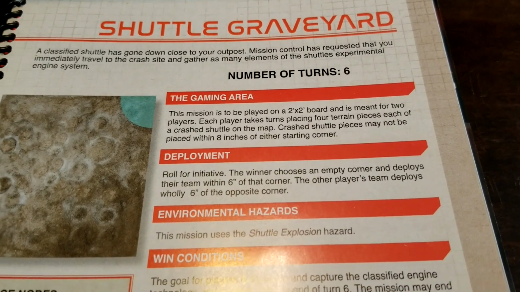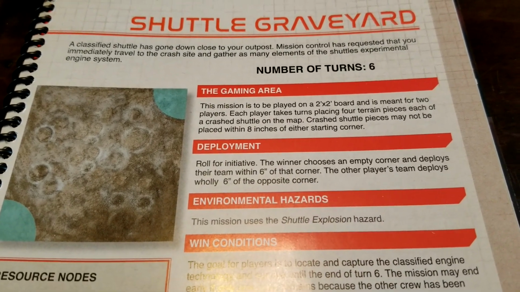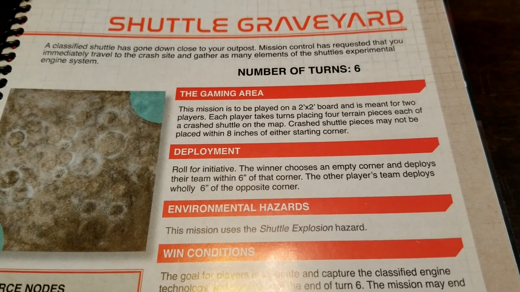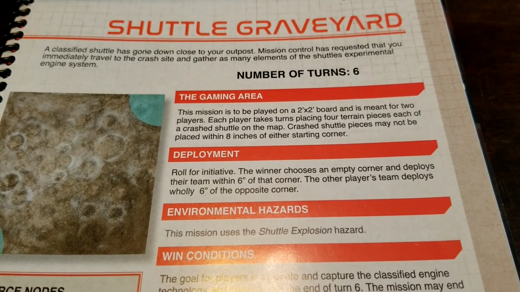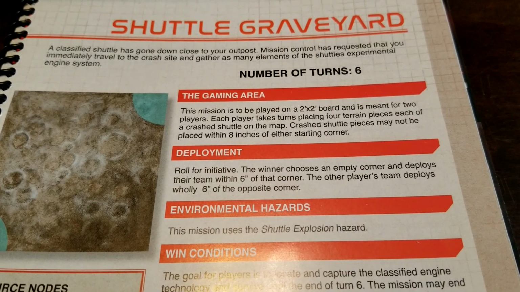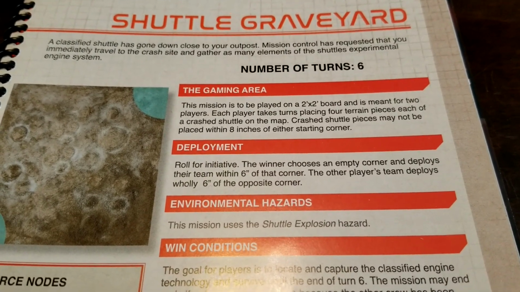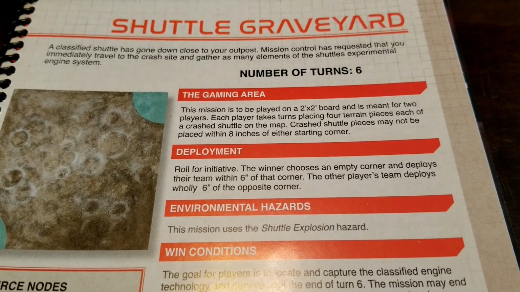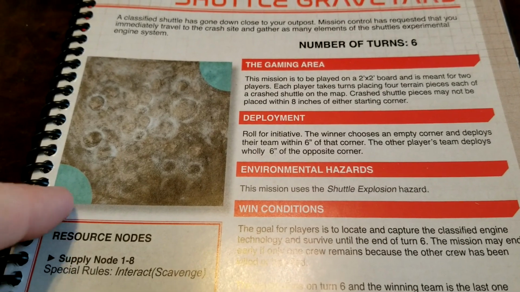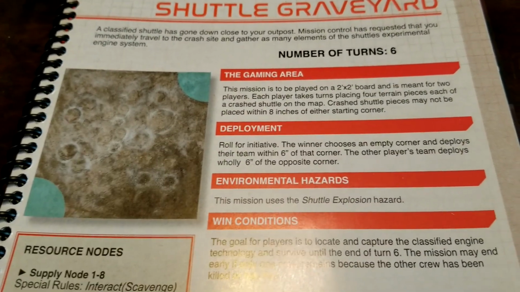Now the mission uses a 2x2 board as is standard, and again meant for 2 players, but we can always obviously make tweaks to the setup here if we wanted to make this a multiplayer game. Each player takes turns placing 4 terrain pieces each of a crashed shuttle onto the map. So again, have some sort of suitable terrain. Might be a little bit tougher to do, but if not, just maybe some generic debris could work too. Crash shuttle pieces may not be placed within 8 inches of either starting corner, which on a 2x2 board is definitely gonna put it more in like a center strip here.